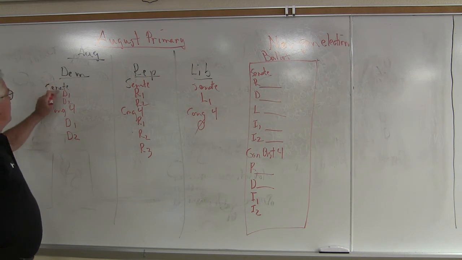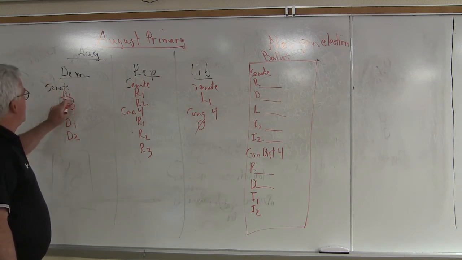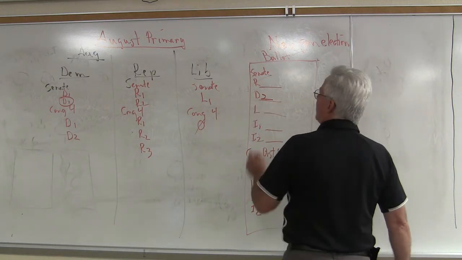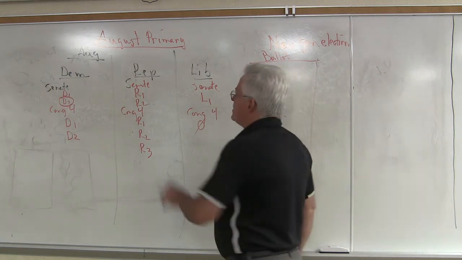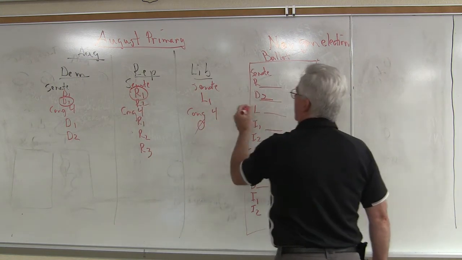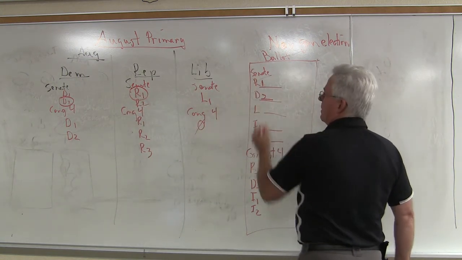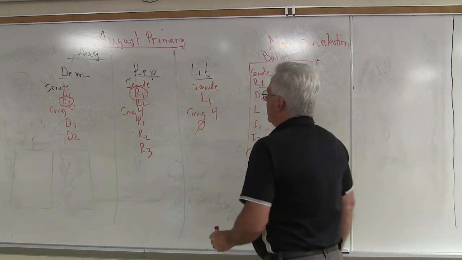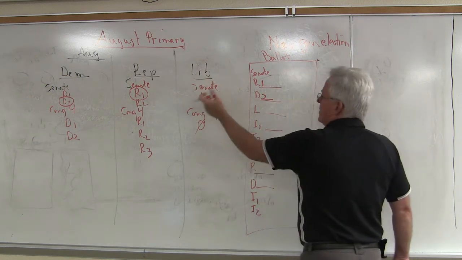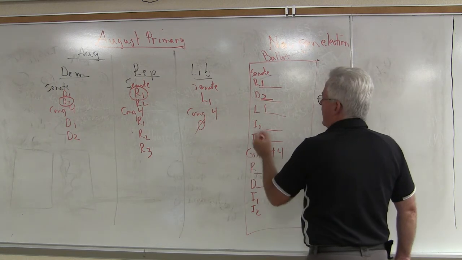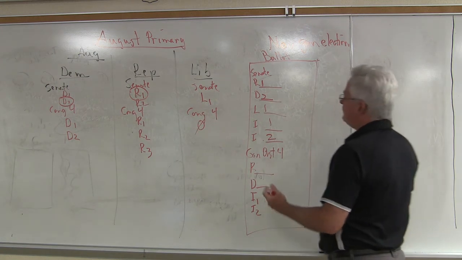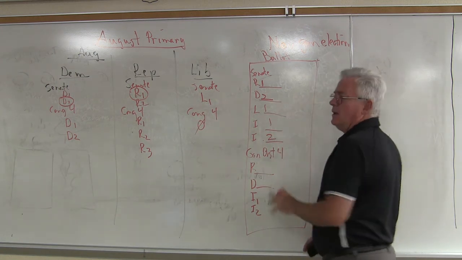Who wins? For the Democrats, D2 wins. Where does D2 go? D2 becomes the candidate over here on the general election ballot. Who wins the Republican one? Let's say R1 wins. Where does R1 go? R1 comes right here, right? This guy, did he automatically win? He automatically won. There was no opposition. So this is going to be L1. Now, there could be independent 1 and independent 2. All right, so this is the ballot you'll see in November.